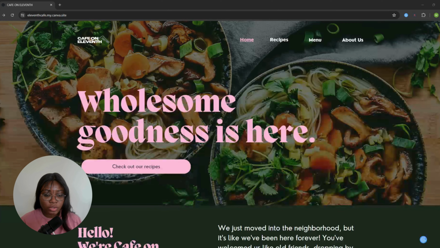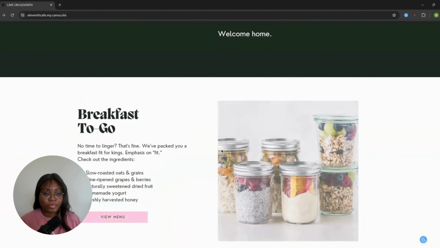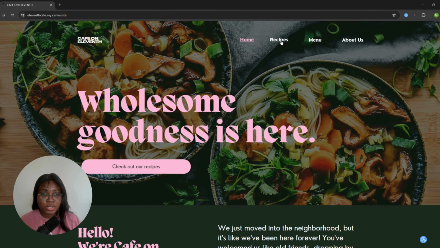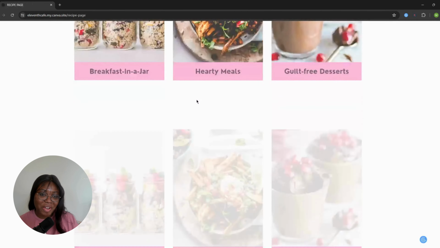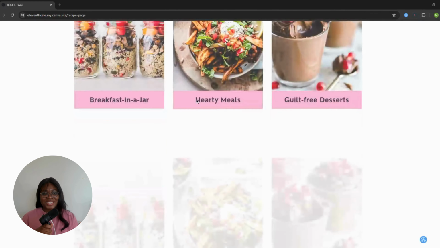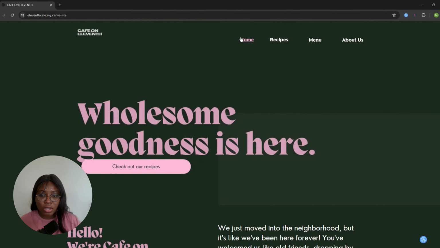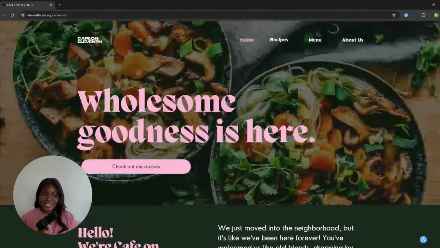So here we have the home page all done. From this button, we can check out recipes, or from this button, we can check out recipes. So let's click on recipes, our recipe page, also ready to go. Let's see if we can go back to the home page from the recipe page. Okay, nice.